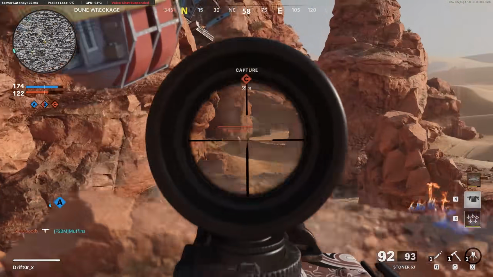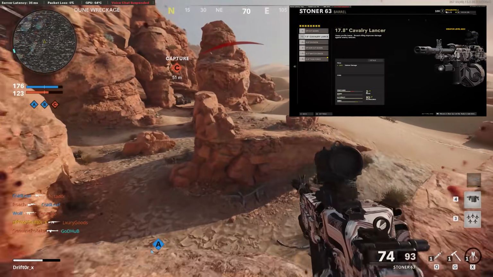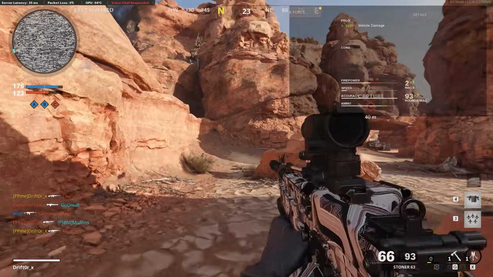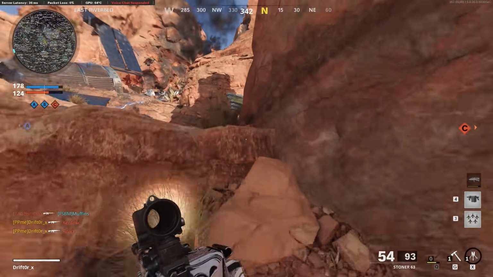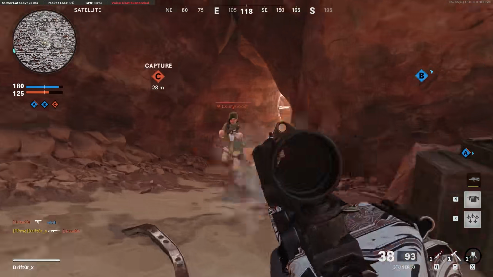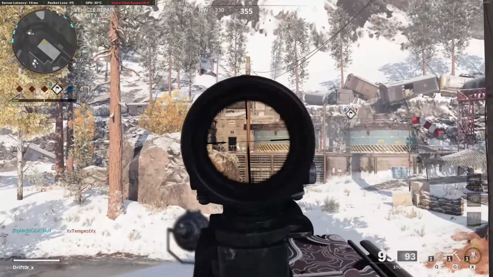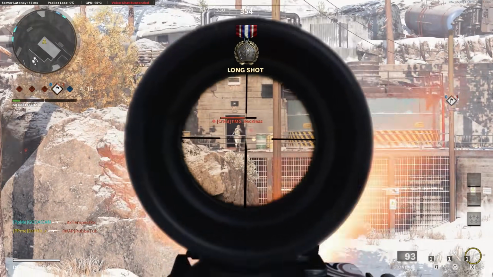However, it's pretty lethal as is, so if you don't need that, the Cavalry Lancer barrel is also really good. It doubles your damage against vehicles. It already has a high base damage against vehicles, so as you saw earlier, you can shred through tanks, you can shred through trucks and cars and anything on the map. Any score streak, any sentry turret, you can just brutalize with this thing. As simple as it is, I think it is a really good 50-50 alternative to the high damage barrel.